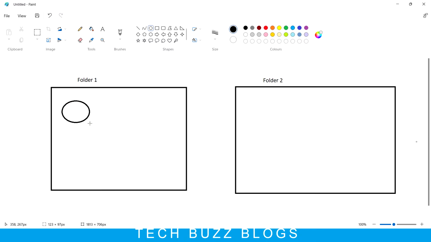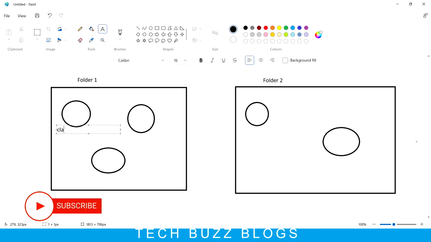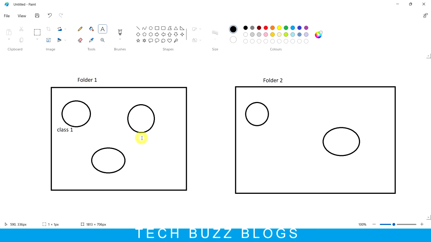Each folder may have two classes. Let me take an example: this is class 1, this is class 2, this is class 3.